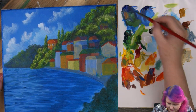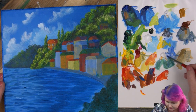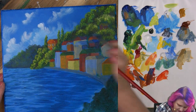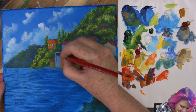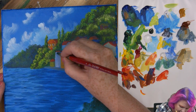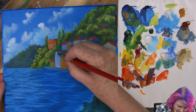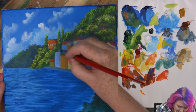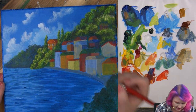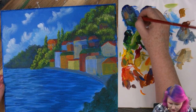I'm going to come in and grab a little of my ultramarine and even my zinc here. And I'm going to come along the side of this building. I want to actually make this lighter than I have it, and also bluer than I have it. I start to refine this as well, making sure it feels very straight and organized. We've got to keep our building straight and organized.